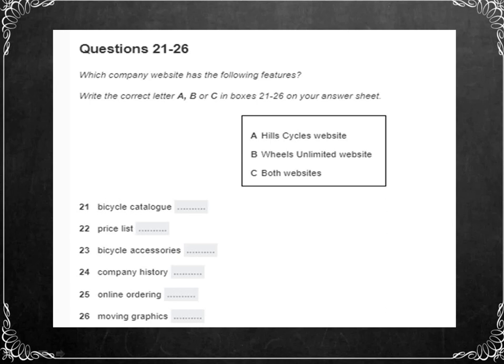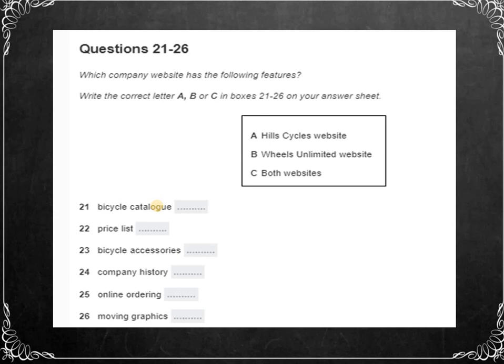Hello, you two. Have a seat. Okay. So you're going to tell me about the presentation you're preparing for next week's marketing seminar, right? That's right. We've drafted this plan for you to look at. Okay, thanks. Perhaps you could just talk me through it, could you? Sarah, do you want to begin? Yes. Well, we're going to compare the websites of 2 bicycle companies. Right, and they're called Hills Cycles and Wheels Unlimited. Yes. And first of all, we've compared the content of each site and the presentation. Then we've done an evaluation of each one.